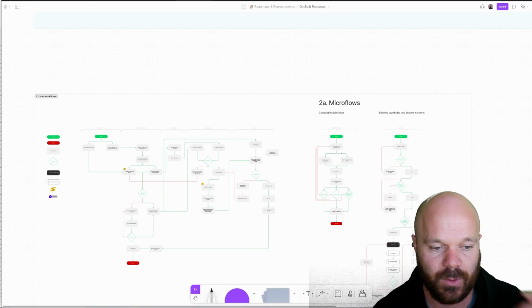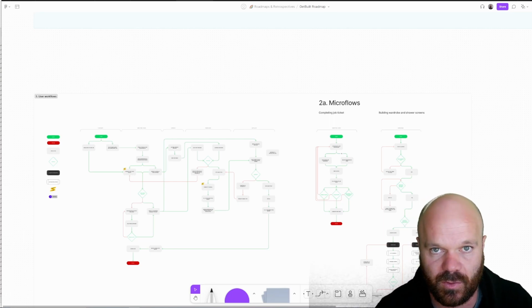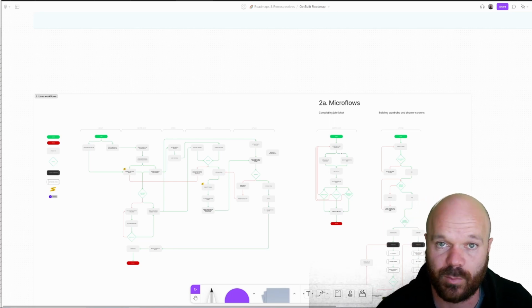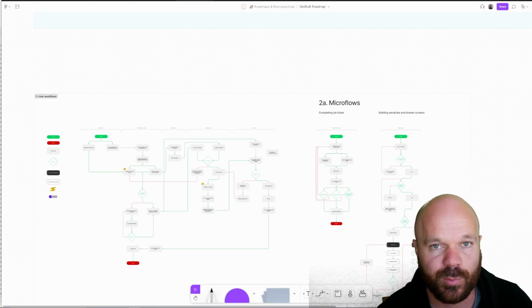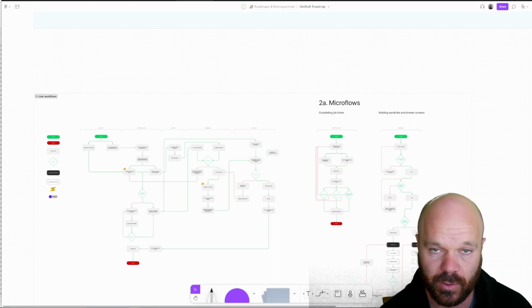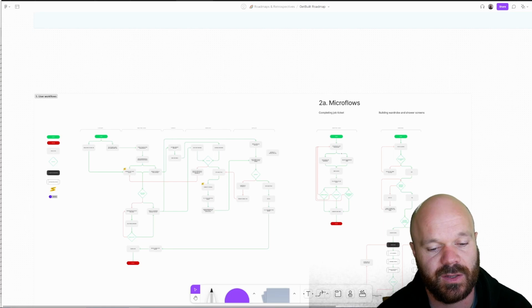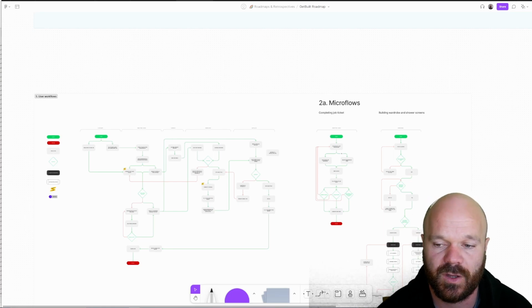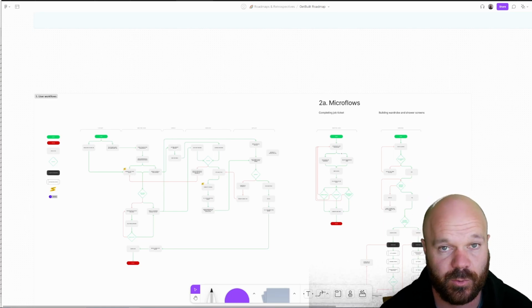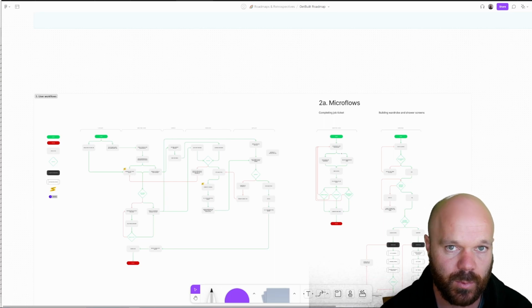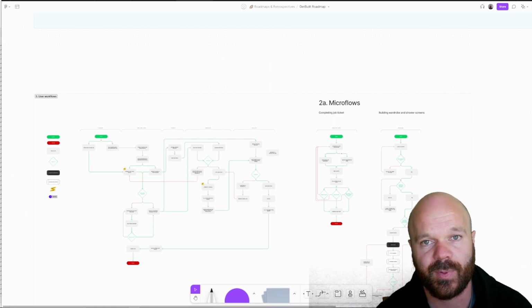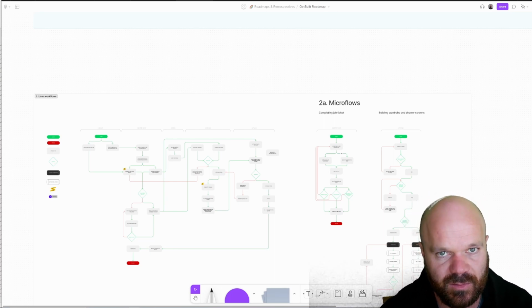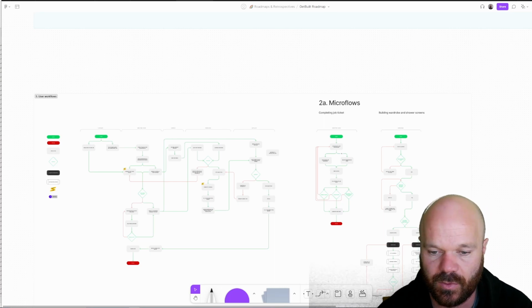So a user workflow, a good example is on Facebook when you want to change a profile picture. To change a profile picture, you need to log in to Facebook, you need to navigate to your profile, you need to browse through the media gallery and find a picture. You need to choose that picture and edit it, possibly if it's too wide. You need to confirm the picture and then go back to your feed and check that it's actually working. So there's a bunch of screens and steps that are involved in that flow.